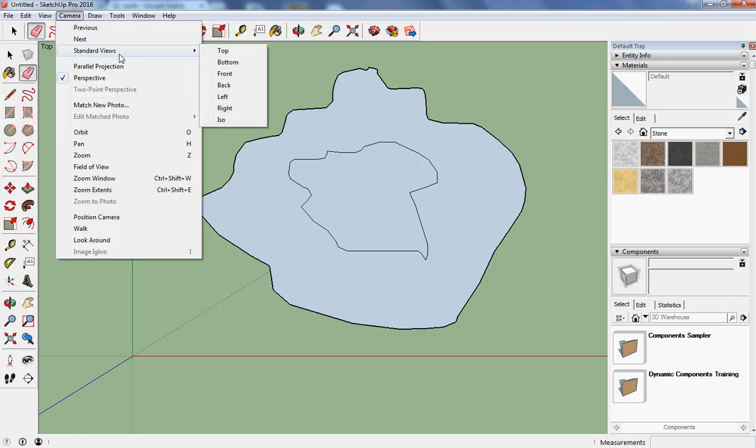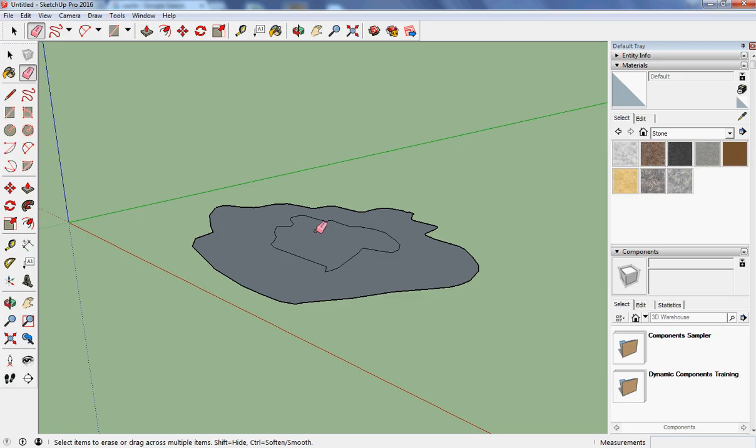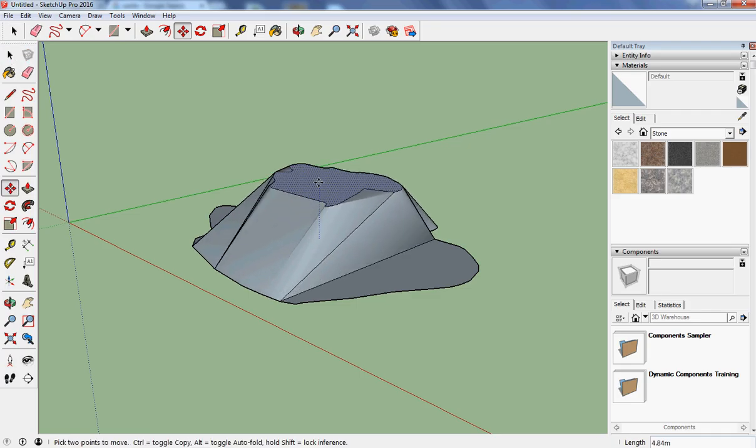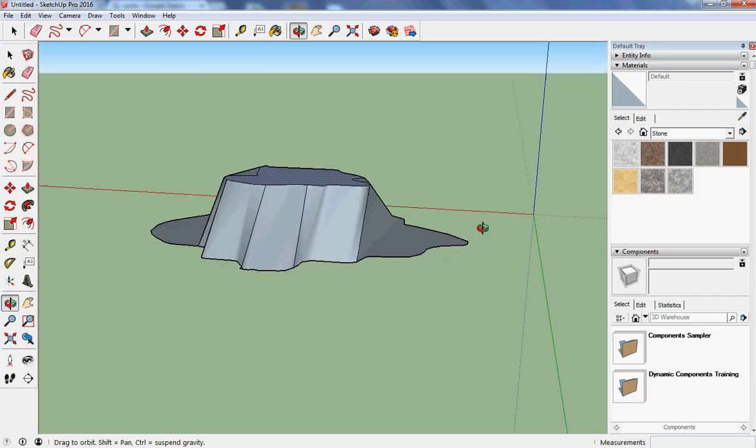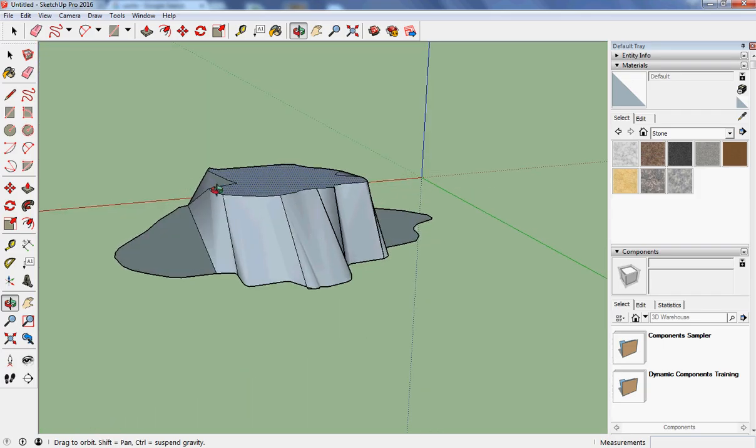And again, I'm going to go to the camera, and I'm going to go to an isometric projection, so I can see what I'm doing. So I click on the middle shape. I click on the move tool, I hold down the Alt key and I drag it up, and just the same as before, it's not really doing what I wanted it to do. Okay? It's taken a guess and it's guessed badly. It's only really gone to the extent of the second line, it's ignored the bits down here. That's not what I wanted it to do.